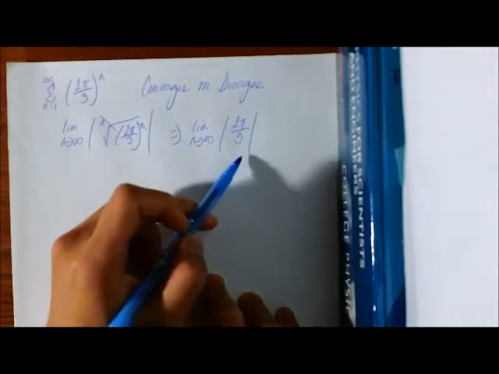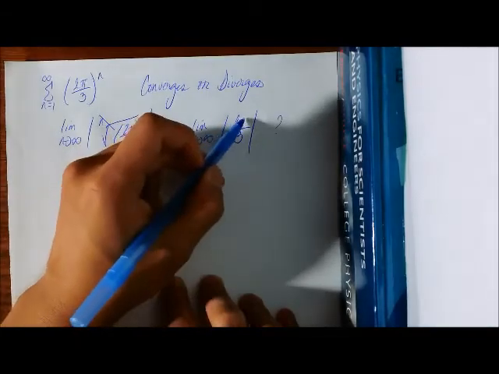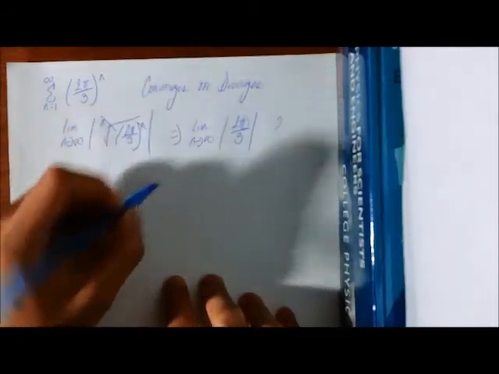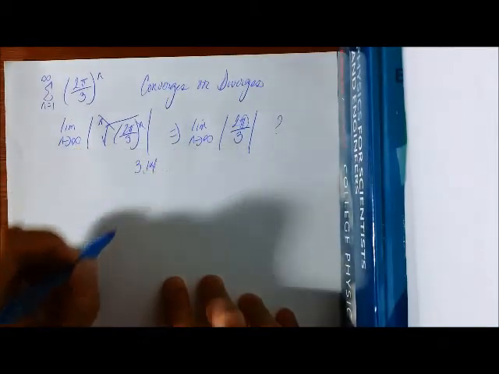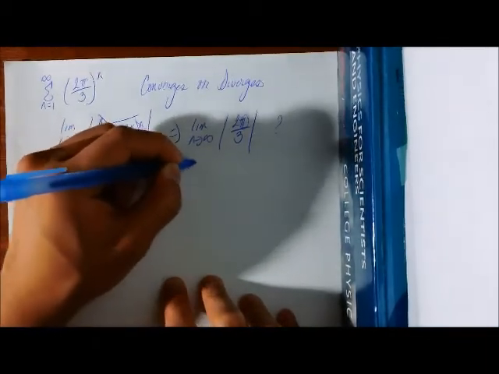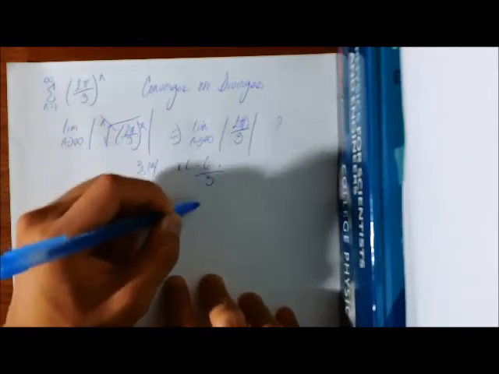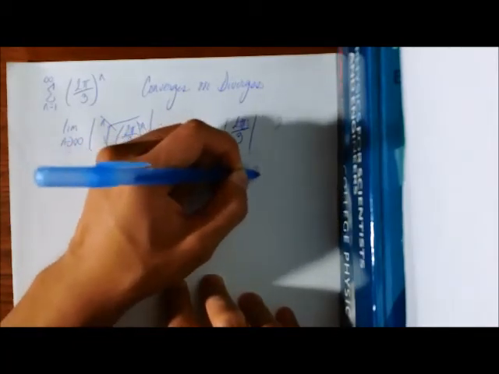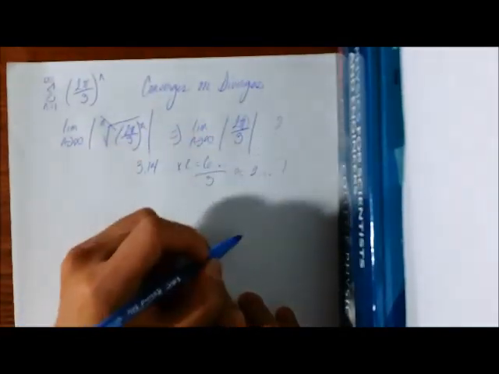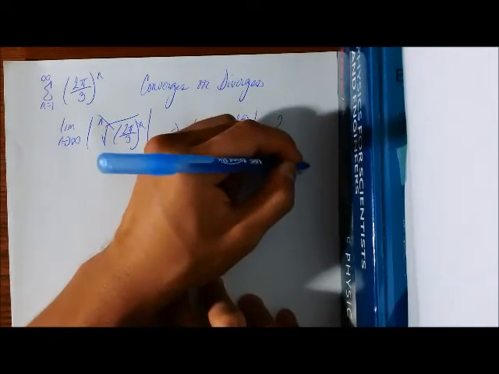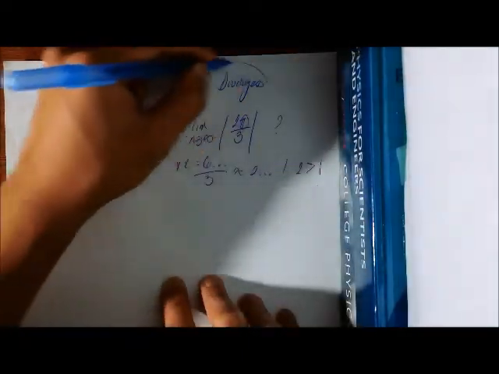But wait, that is a number that you don't know. I mean in decimal form, of course. But we know pi to be approximately 3.14. Fantastic. So we multiply that by 2 since it's in the numerator. That gives you 6 point something divided by 3, which is 2 point something. But 2 point something is still greater than 1. So because it's greater than 1, it diverges because of the root test.